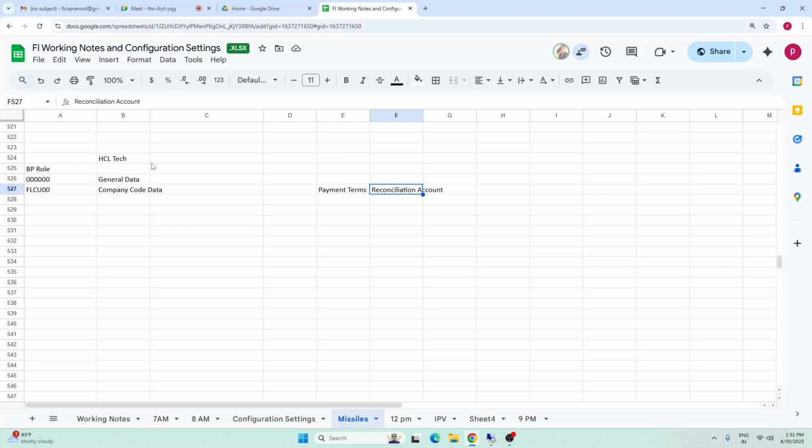Accounts receivable is a subledger for general ledger accounting. Accounts payable is also a subledger account for general ledger accounting. So under company code data, without having a GL account, I can't do any postings to this customer. I need to have company code data for posting transactions to HCL Technologies. I need to extend this role to our company. This HCL Technology customer needs to be extended to this role under our company code.